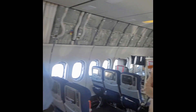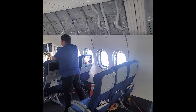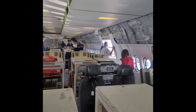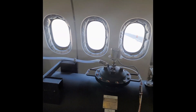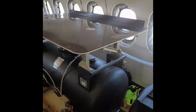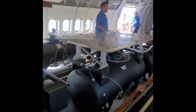Everything you see is situated so that the center of gravity for the aircraft will be maintained. These tanks are also for maintaining the center of gravity. As fuel is burned, what they will do is transfer water from tank to tank to also maintain the center of gravity for the aircraft.